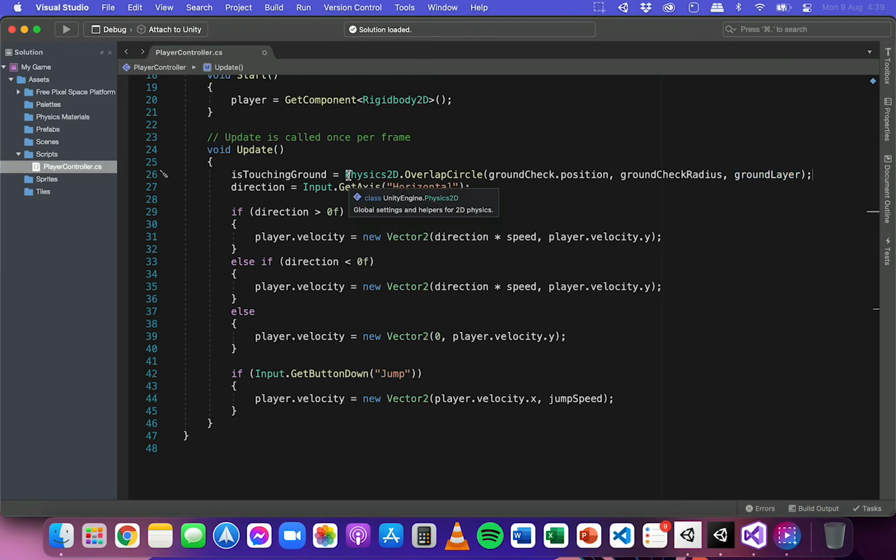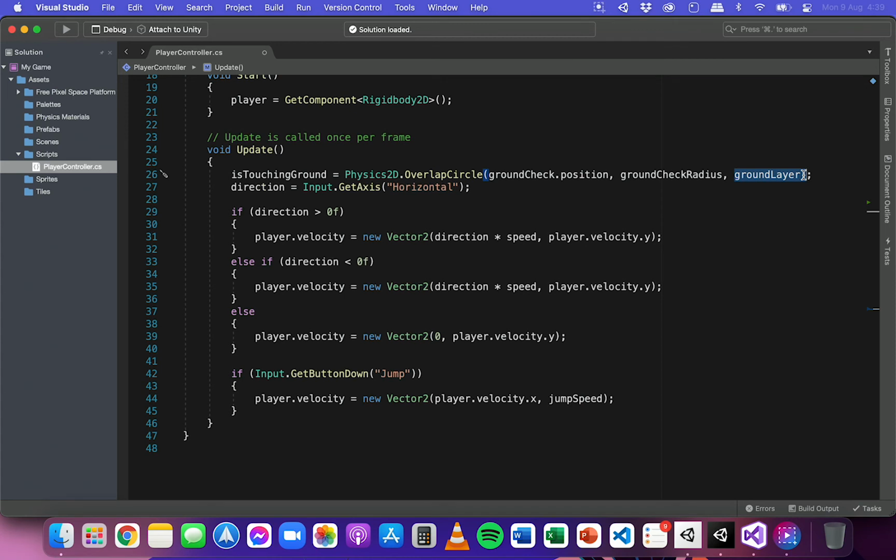So what the Physics2D.OverlapCircle function actually does is it finds the position of the ground check object, which is at the player's feet. It uses the radius that we've specified, which I've specified as 0.2, to draw a circle around the player's feet, and then checks if within that area it's overlapping any object that is on the ground layer.